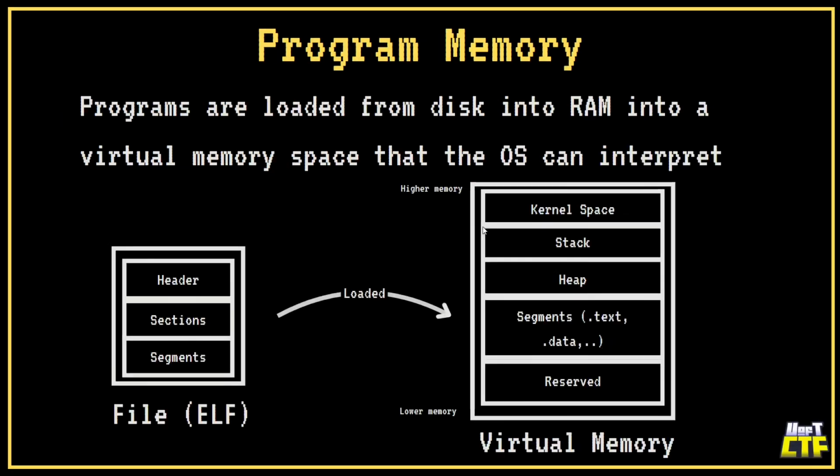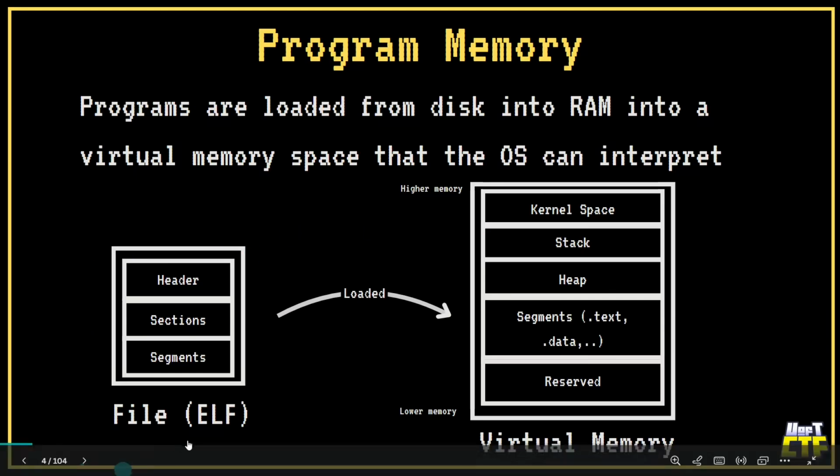So yeah, there's not many people here, so I'll just go into it. If you have a little bit of background in reverse engineering, you can sort of skip this, but we're just going to talk about how programs are set up. So you have a program on your disk. We're going to think about the ELF file format. There's different types of executable formats, but we're going to be talking about the ELF format.